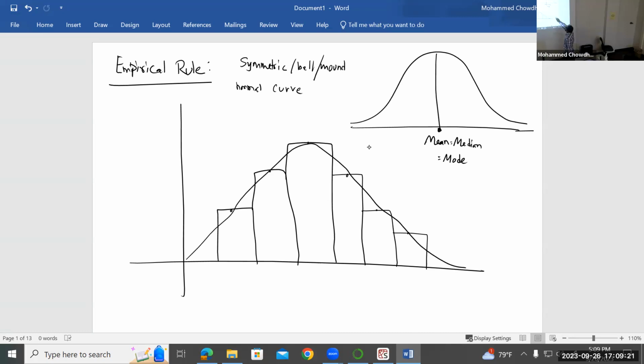How did I get this curve? Can someone tell me? How do you get the frequency curve? From the histogram. Wherever you go, if someone asks you how you get the frequency curve, the immediate answer is histogram. How did you get the histogram? I have continuous data, class intervals, frequency. I put the class intervals on the x-axis and the frequency on the y-axis. I put adjacent bars, and at the top middle point of each bar, I got a curve. That curve is called the frequency curve. Understand? So it is well set in your head what a frequency curve is, right?